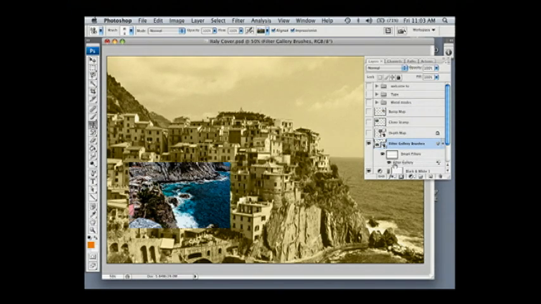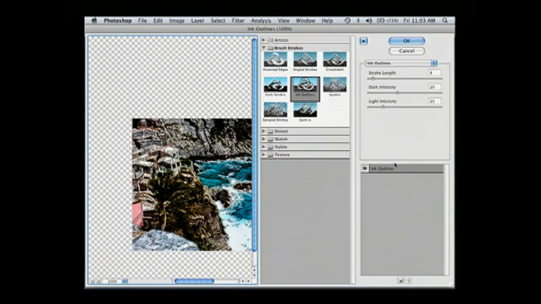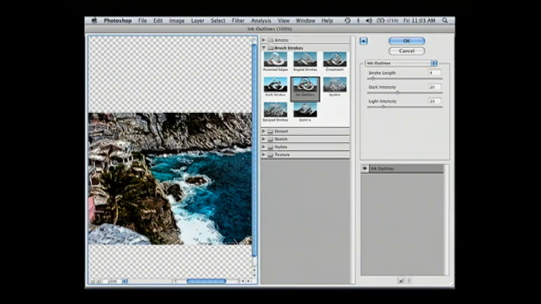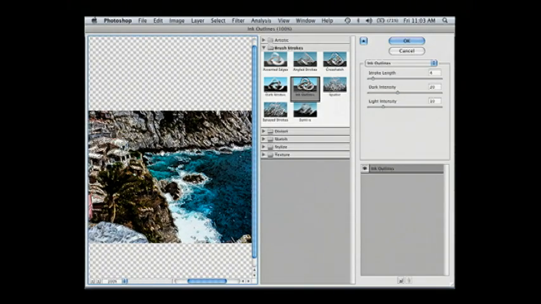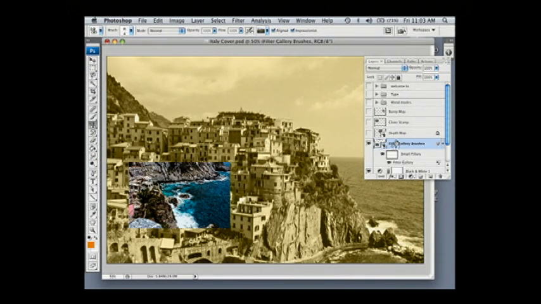And down here we have the ability, since I made this a smart filter, to go back in and take a look at this so I can see that, and if I want to change it, I can. So there is then the feature to be able to make this what is called a smart filter, and that gives us the ability to go back in and edit that when we want to.